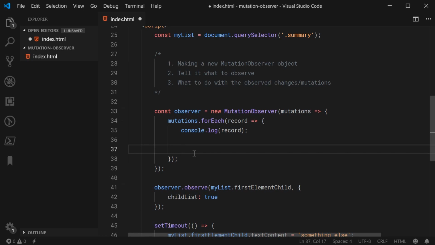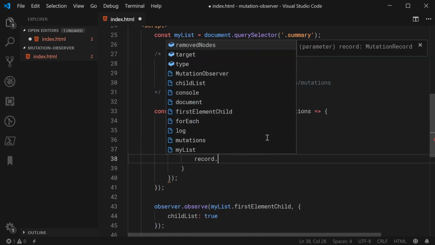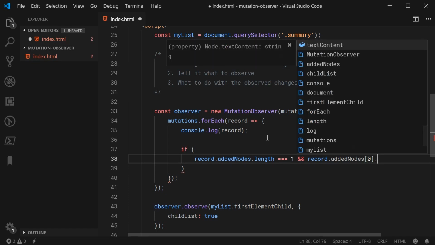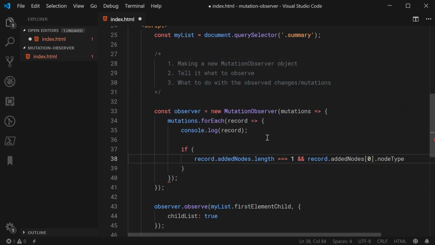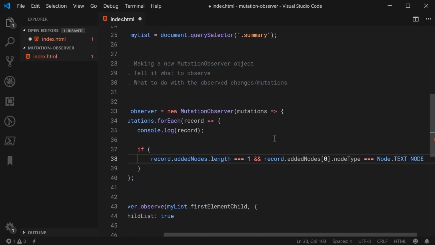So we can say here, record.addedNodes.length is equal to 1. So if there was a single added node, the new text, and we're going to say record.addedNodes at index 0 dot nodeType is equal to Node.TEXT_NODE, then we know there's been a change to text.